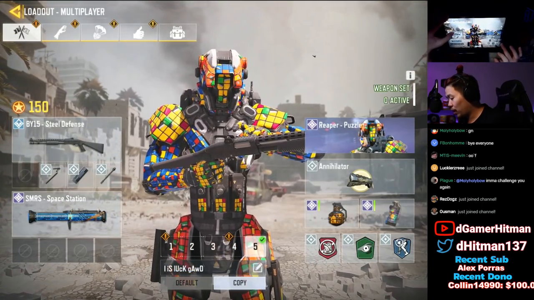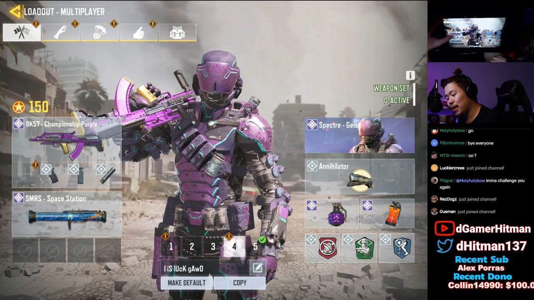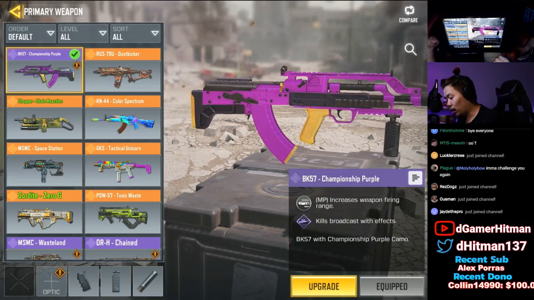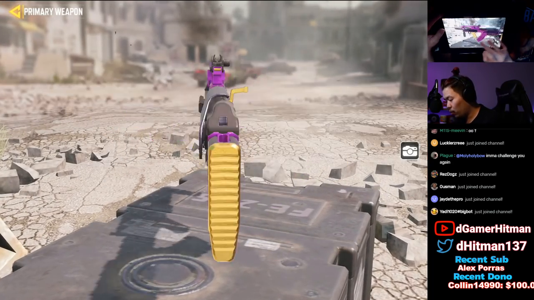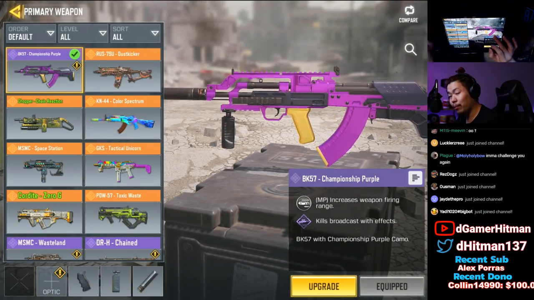We're going to go ahead and show you guys the loadout that we use for the BK. So, purple BK, Championship Purple. Beautiful. Ability wise, it has the increased range, which I love a lot, and it actually has kill broadcast with effects, so that's pretty good. And also really nice and clean purple and gold, and it went really well with the skin I'm going to show you guys after this.